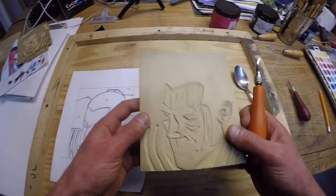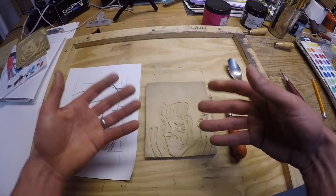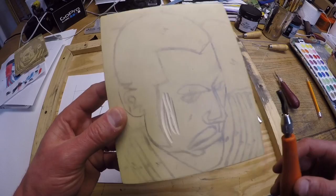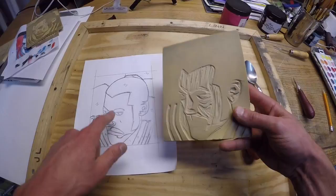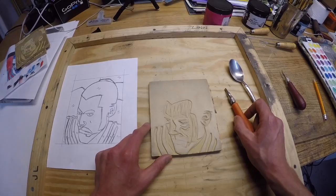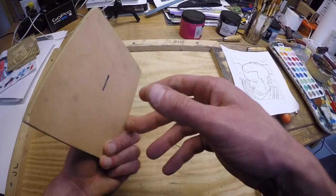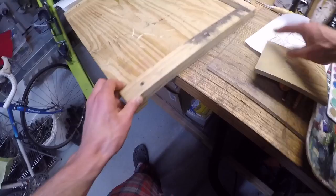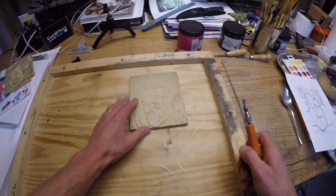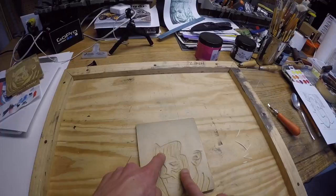You guys are going to have to use your imagination for a sec here, because you'll notice that suddenly this is facing the other way. That's because I had actually done this previously and I'm trying to recreate the process. By the way, this device I'm working with is called a bench hook. Not really necessary for this soft rubber material, but it's got a hook that keeps the block from moving around on you when you use more pressure. Anyway, I've done my first area of carving and we're ready to ink this thing.